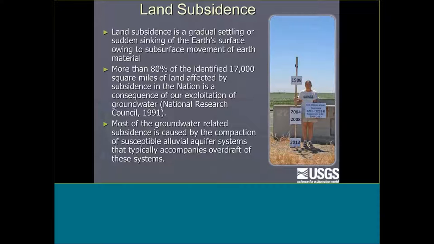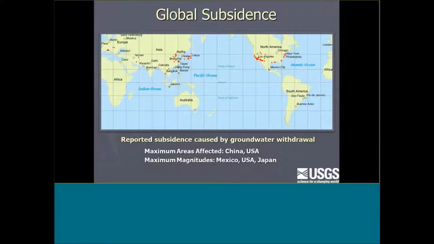Just to put this in perspective, I want to start with a global view on subsidence — we're not the only game in town. While our subsidence rates are fairly quick, worldwide we can see many affected areas. In the United States, there are a lot of subsidence areas, mostly in the West, where we use a lot of groundwater because surface water isn't as available. Most of the subsidence we're talking about today in California is not on the coastline, unlike Jakarta, which has rapid subsidence right on the coast with no topography and flooding at high tide.